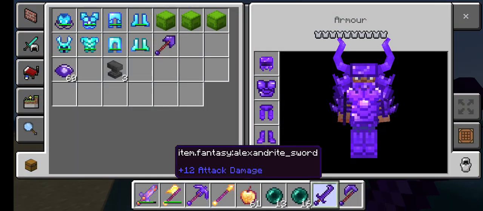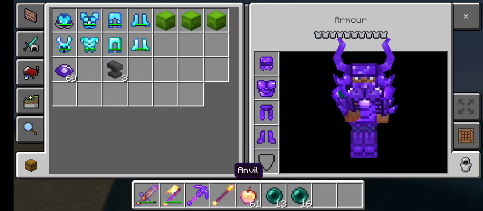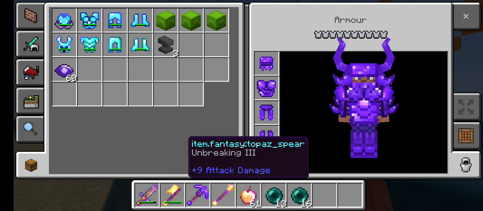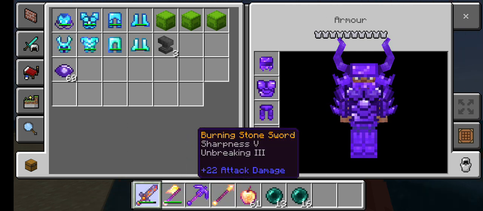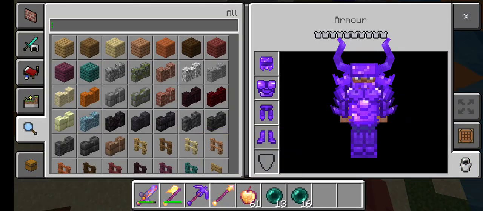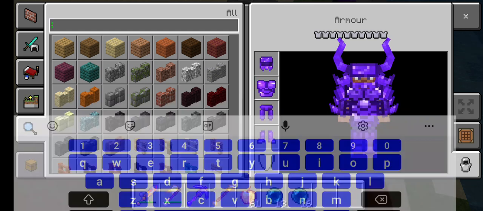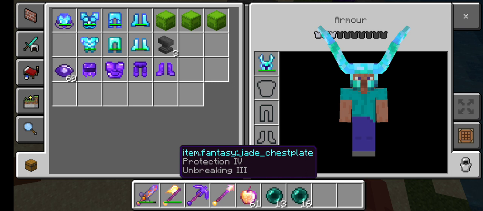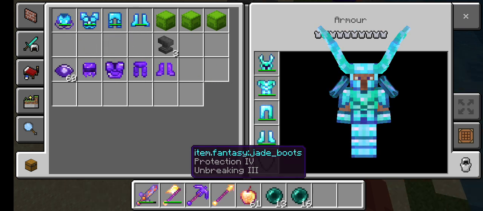Look, there are these swords. And Alexandrine pickaxe, topper's spear. Yeah, this much. And there are more armors. Like, if I search, first I will take out my armor and keep it here. And I will show you this armor.